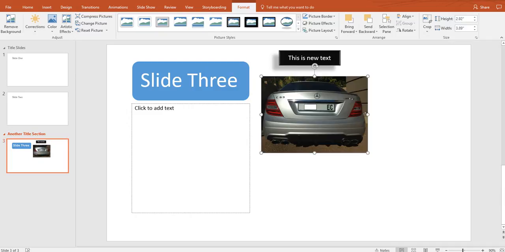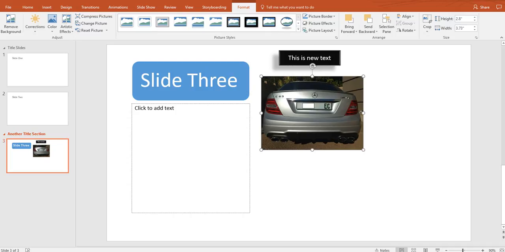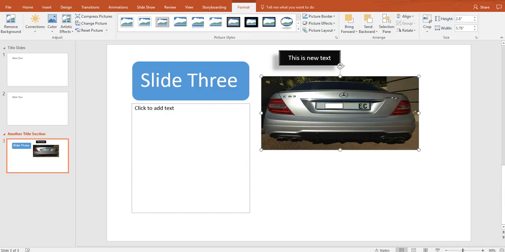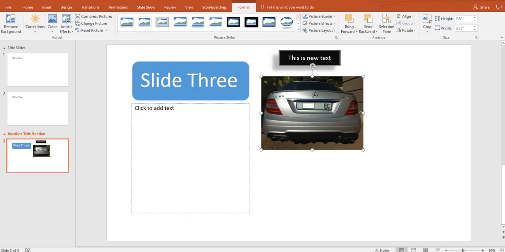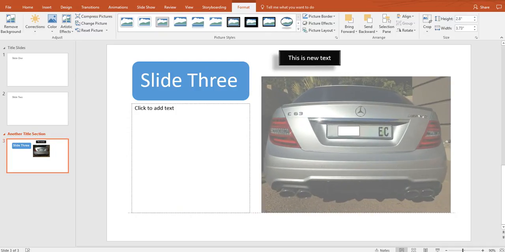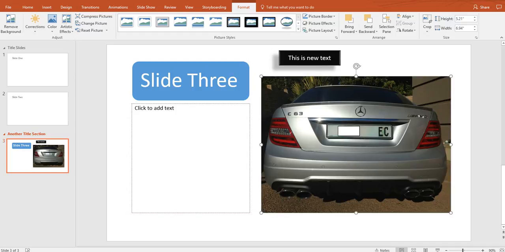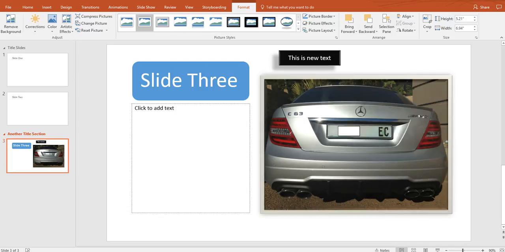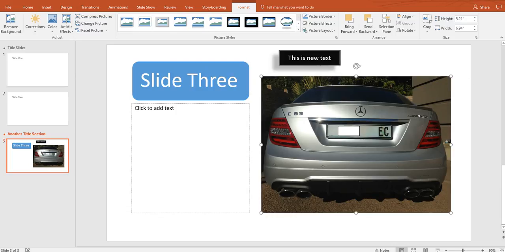Okay, so yeah, that is to resize, but when you resize, just be careful that you don't resize from this side, because you see now what it does is that the width of the picture is not very good, so it looks much wider. So when you resize, rather just pull from the corners of the picture, and then it will resize it accordingly. So I think for this lesson, that is enough for today.